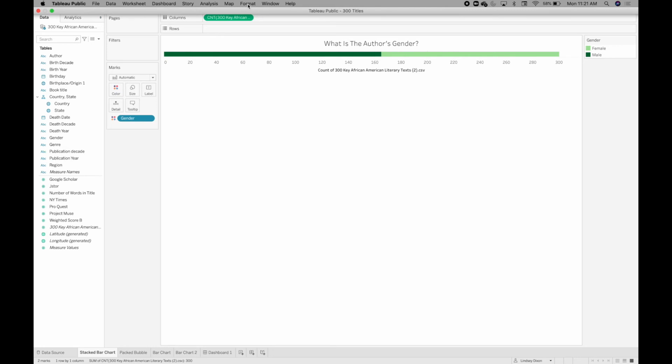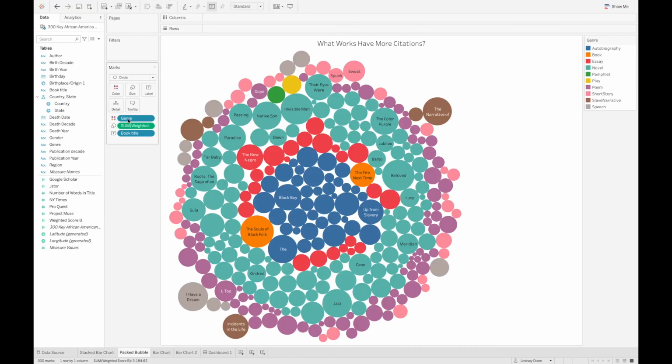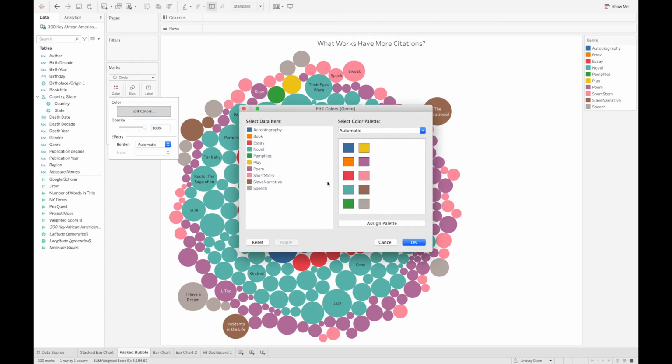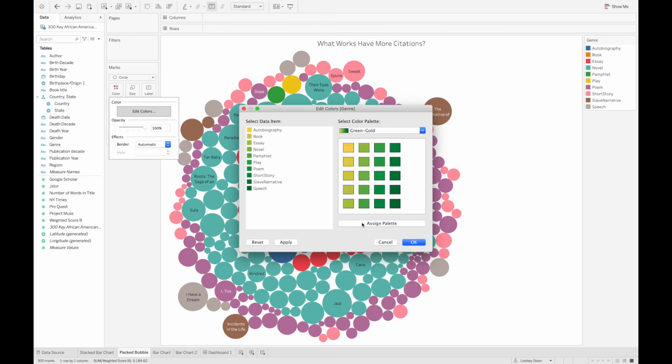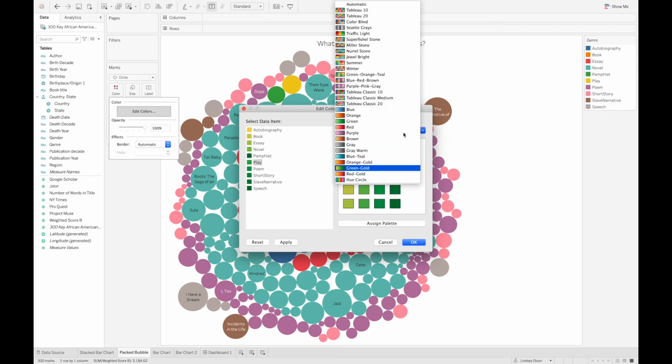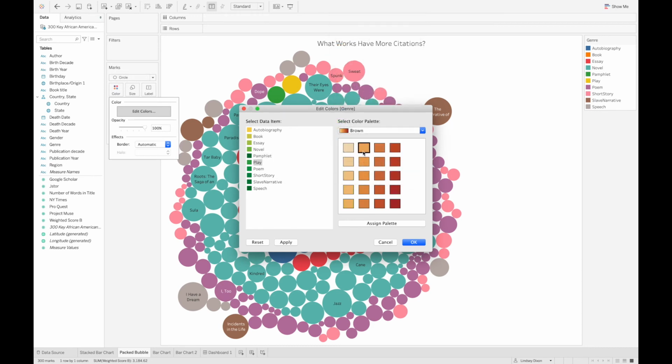I want to change the color palette for all of our charts to make them similar. So I'm going to go to the Marks card, select Color, Edit Colors. Like I said, you want to make sure they're drastically different enough so that when people see them, they can tell the difference.